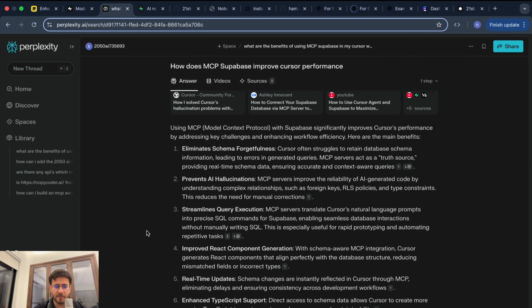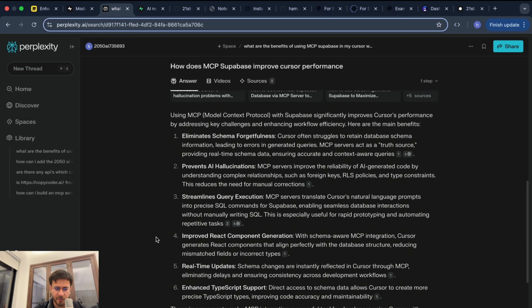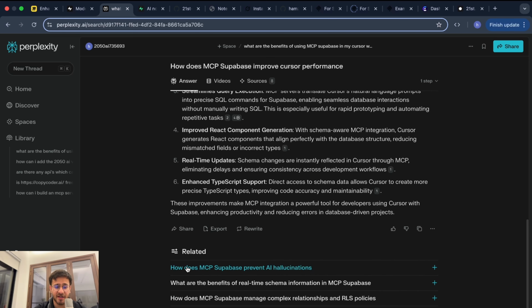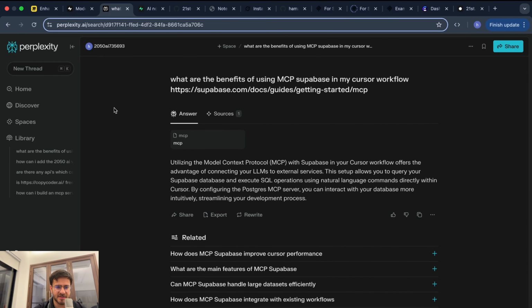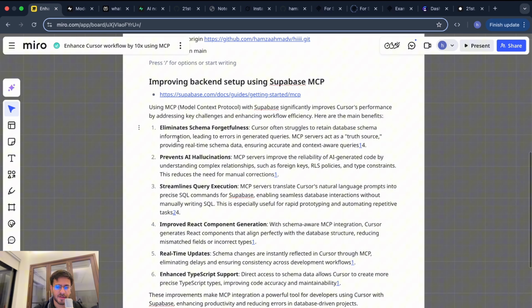It improves it in many ways: eliminates schema forgetfulness, prevents AI hallucinations, streamlines query execution, improves React components, and a lot more. So definitely this is a big game changer for the backend when using Supabase.